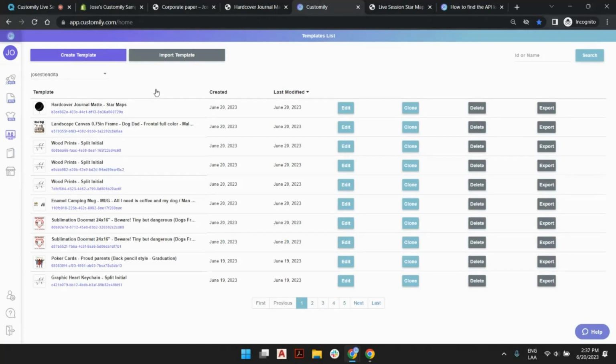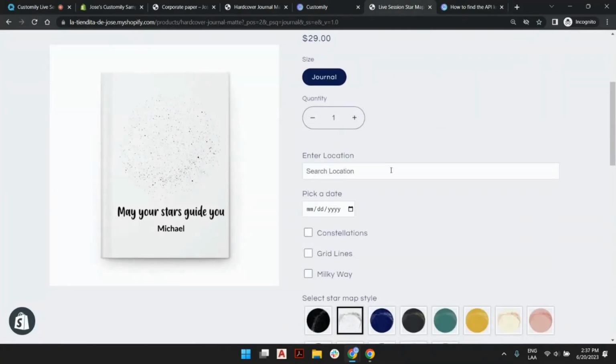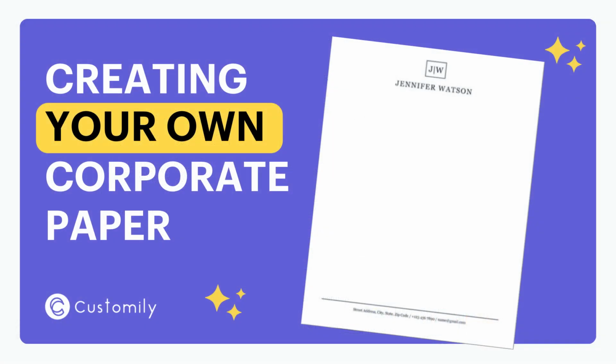So everything can be accessed from the backend of Customily, but it will be really simple to create and publish the product. You can always come back here to do some adjustments to improve the views and the mockups and the options, everything. So there's no limitations there after you create this, but creating it, saving you a lot of time in putting this together, it's the real advantage of Customily 2.0.